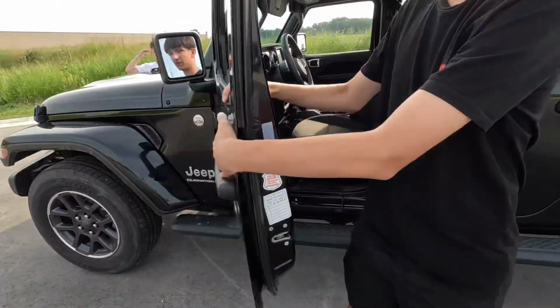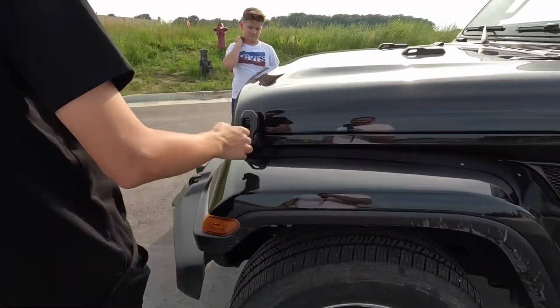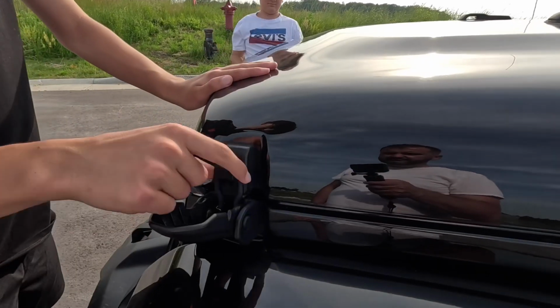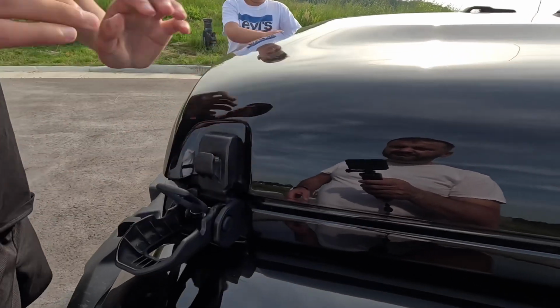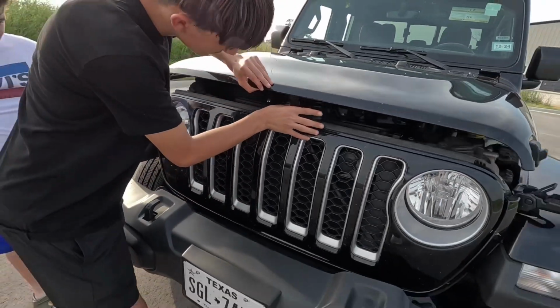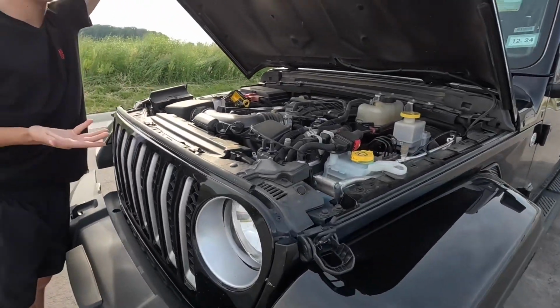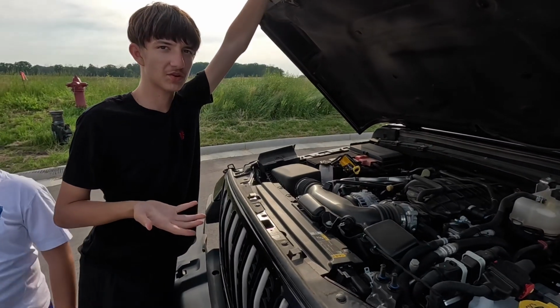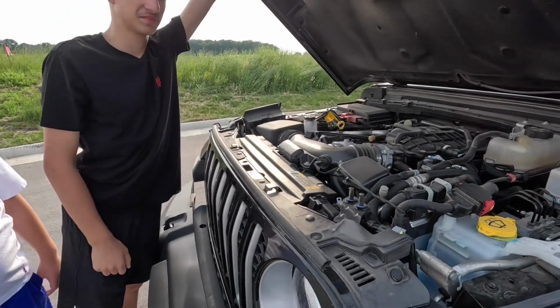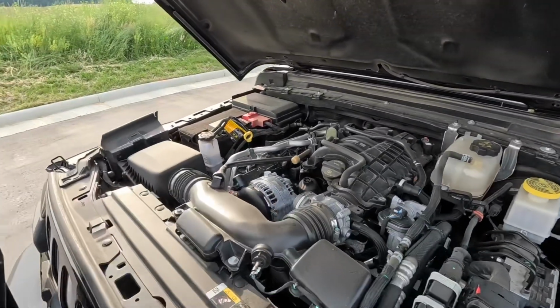Depends on what kind of car you have. Not in this car, right? Not in this car. Here, you gotta unlatch this, take this thing out, that thing out. Then you go in here, take that little thing off, and the hood is open. It's kind of weird that basically if you just park this somewhere, somebody can just open your engine. Anybody could just open your hood? Yeah, don't do that, guys, but yes, you could do that.